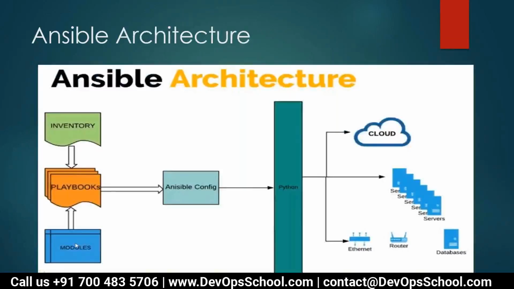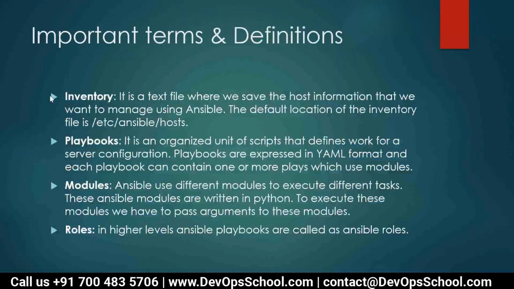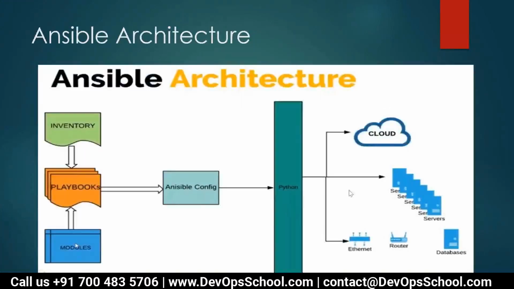So the general architecture of Ansible would be, these all come into the controller part, whereas the others are the hosts. You have the different components that we have, where we have an inventory file where we write the details about the hosts, we group them, and we keep the host list where we have to run this Ansible configuration.